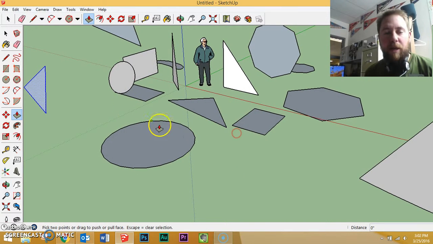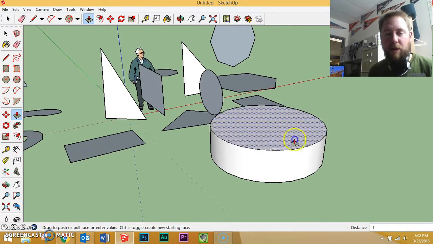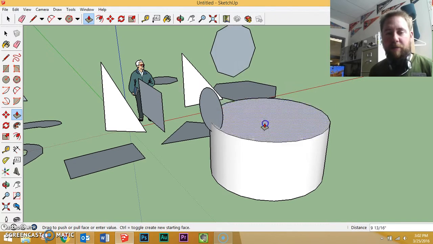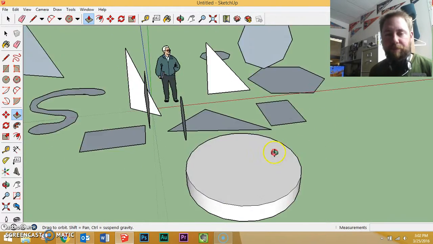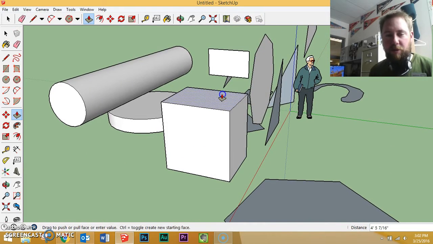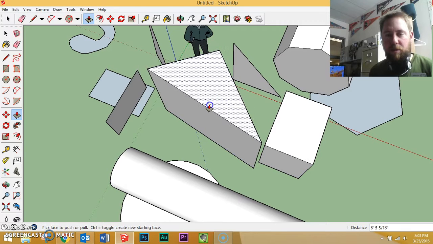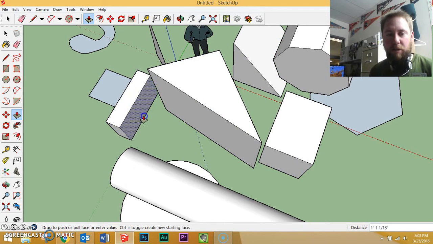So I'm going to get that through push-pull tool, and I'm going to come down to this cylinder, and I'm going to click on it and just pull it up. Okay, and notice I can pull it up, pull it down. I can go really high, really short with it. I can take this cylinder and pull it out. So I'm going to go through here and make all these shapes 3D.